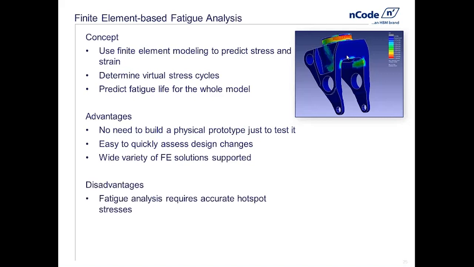A disadvantage here is that we need good hotspot stresses, just to turn that last advantage around. That is to say, if your FE solution doesn't get the right stress, then the fatigue calculation is going to be off base as well. We don't, unfortunately, have two negatives making a positive here. We have to have good stresses. Just like we said when we measure strain gauge data, we have to have strain gauges in the hotspots or some way of understanding hotspot stress to be able to do fatigue calculations.